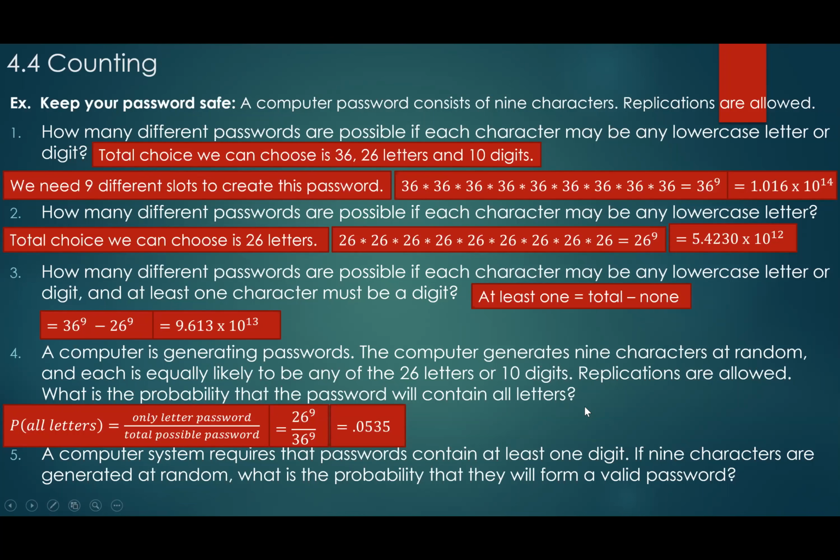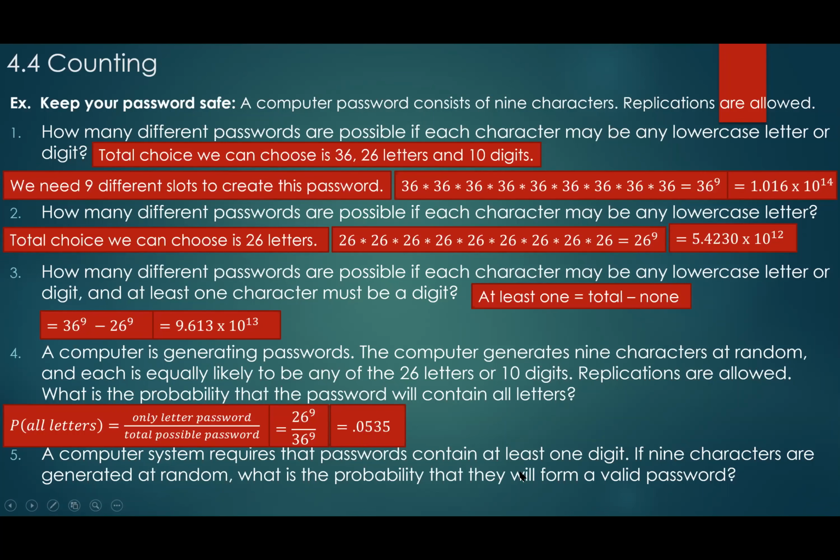This is what you have. Reminder, your probability is always a decimal, right? Which is 0.0535. This is the probability of having just letters, which is very small. As you can see, the probability is only roughly 5.4%. Out of 100% of all the passwords, only roughly 5% or 6% are just letters, right?